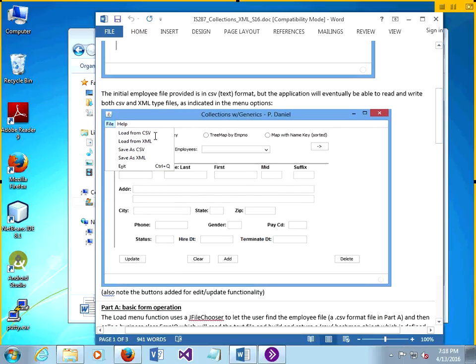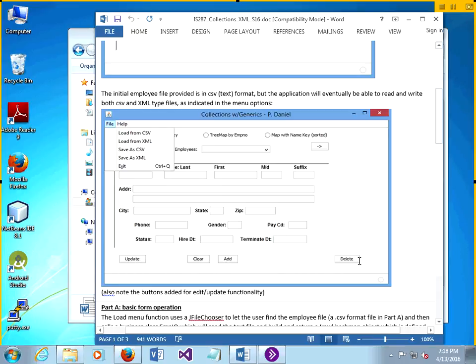But anyway, in the second screen here, you can see the menu drop down. We're going to build a menu that allows us to load CSV files or load them as XML, and vice versa. Write them as CSV or write them as XML. So we'll be able to load from CSV and write as XML and vice versa.